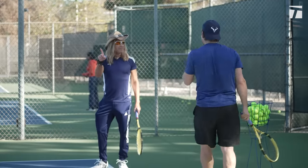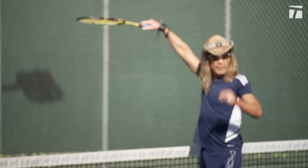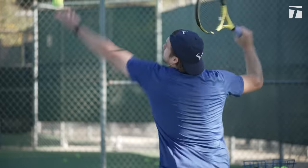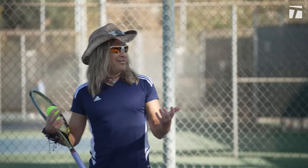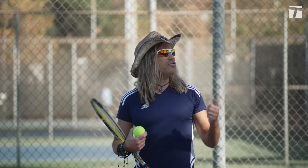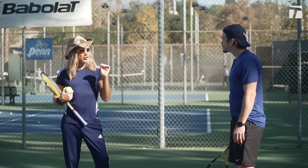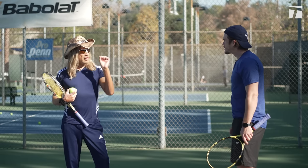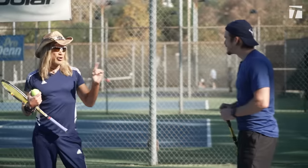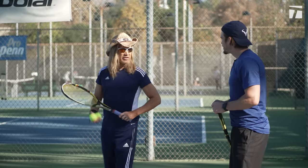You got a ton of slice! I did get sliced. The whole thing is, can you get spin? I'd actually have you aiming about here with that heavy spin. Go for it. You did it — you got a good toss. Now you can start to increase racket speed. Slowly, it'll work. So the harder you swing, the more spin you get. The more spin you get, the more consistent you are. For pros, we swing nice and hard, but we know we're going to get a heavy spin.